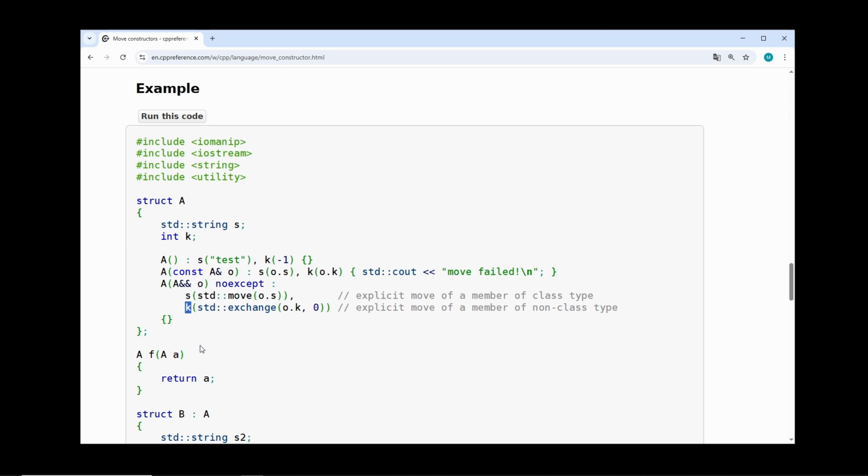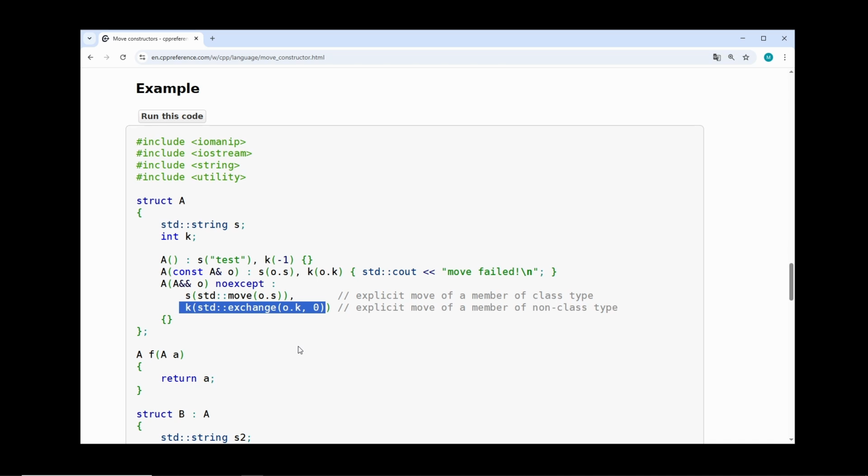Again, we have an assignment. We have not talked about this exchange here, but in short, what it is doing is it takes this variable o, then the member k, and assigns it to our k on top. But then in the second step, the 0 is not assigned anywhere on top. The 0 is assigned to the one which was taken from this o. And we will talk about this in more detail when we see an example.